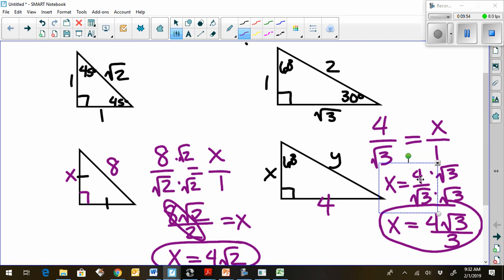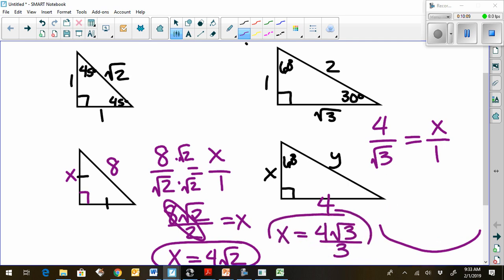So I'm going to get rid of this just because of space. And then we can solve for y. So x, I'm going to just leave this over here. And then we'll replace this part with y over 2. Alright, so now, because I can't simplify this right side, I'm going to cross multiply.